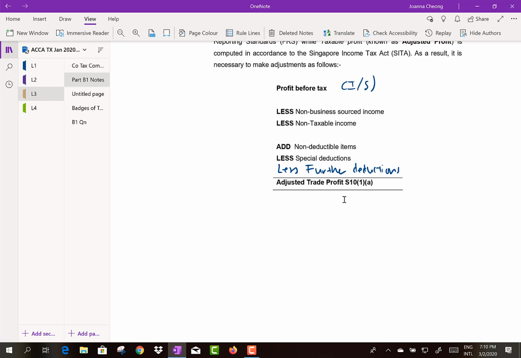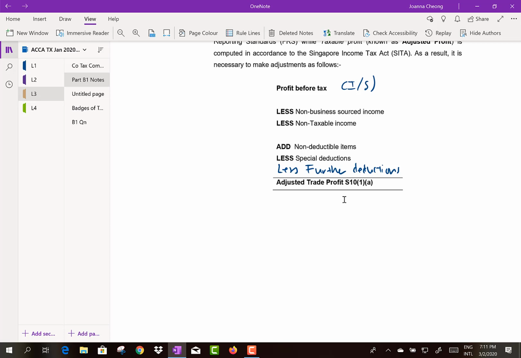So we will not be looking at special deduction and further deduction today. Most likely we'll look at it next lesson. And next lesson, do you know when it is? Sunday again. Next lesson is Sunday, so bear in mind. We'll look at further deduction and special deduction next lesson on Sunday.